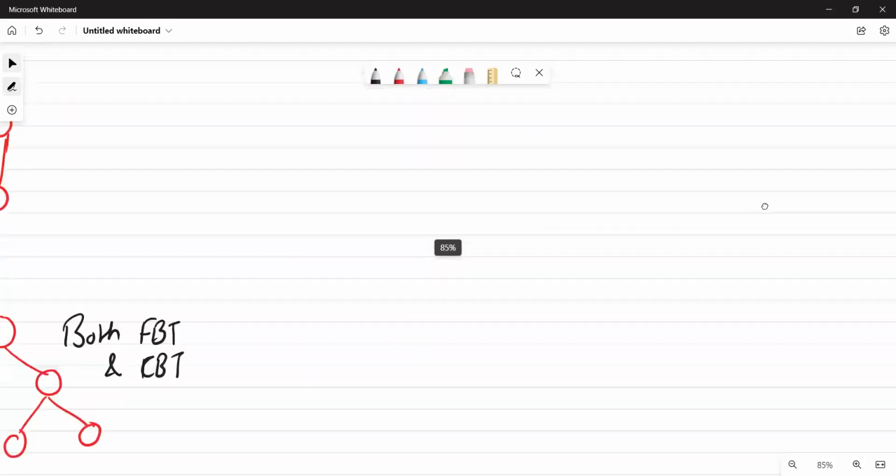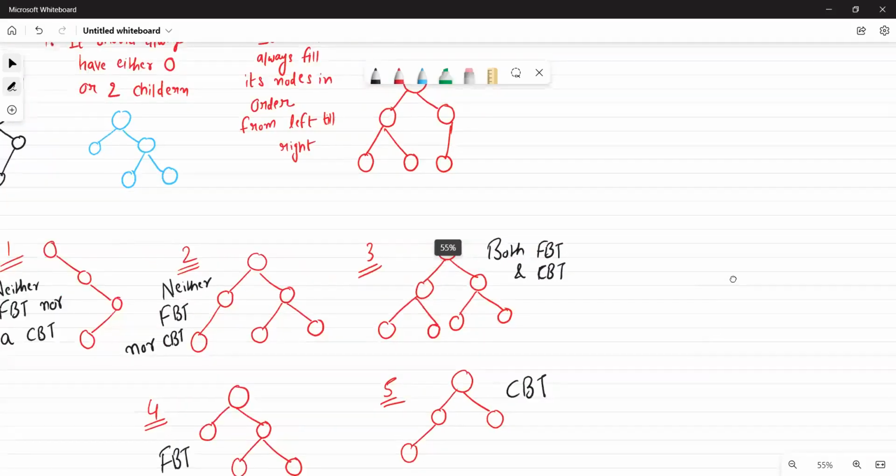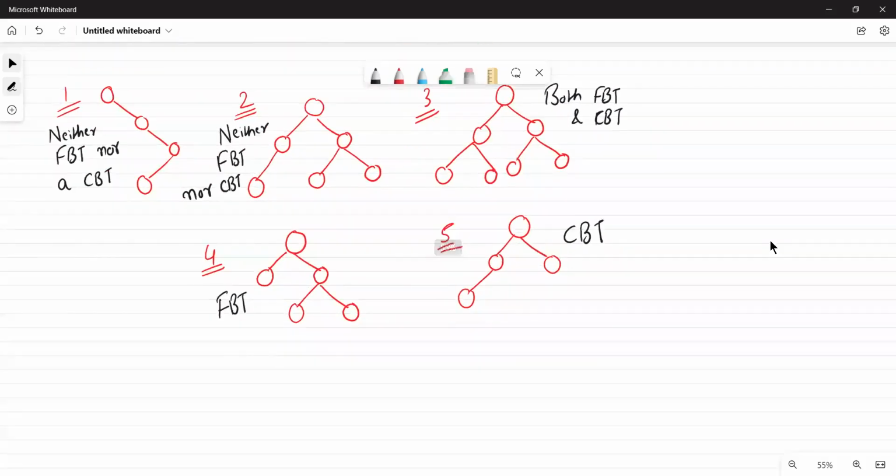Ma'am, fifth question. The second depth one, it is not a binary. The first one is just having one child and one parent. Binary does not always require two children. It can have one child as well. It can have zero children as well. So it satisfies the property of a binary tree. Okay, fine. Got it?